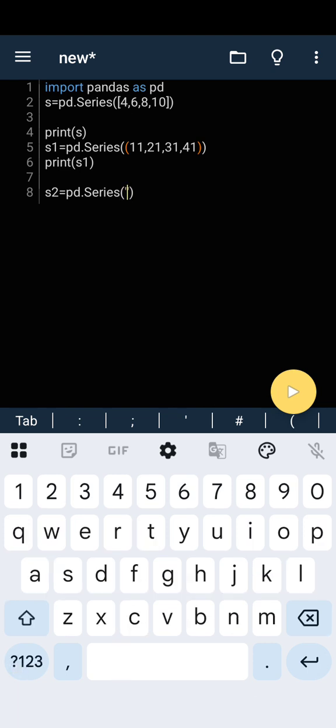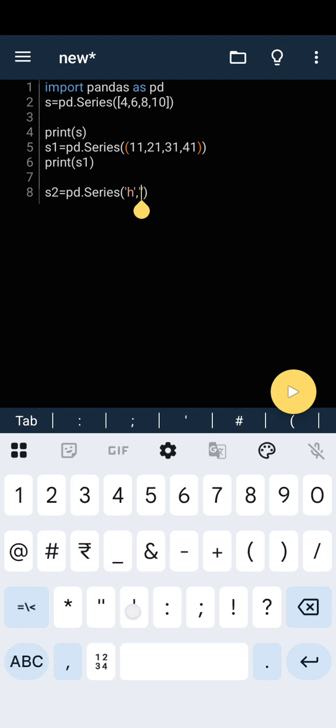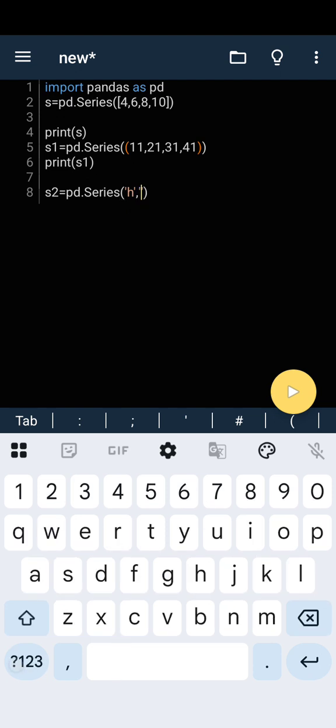Let's say we take h, then we take any other alphabet. Let's say we took s. So now we need to print this, print s2.